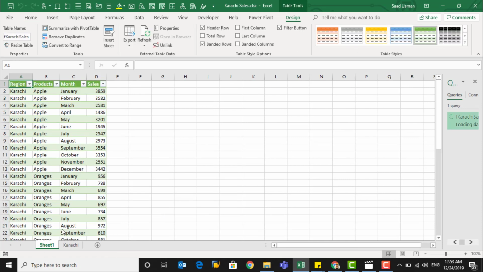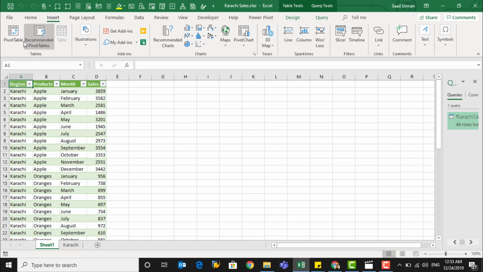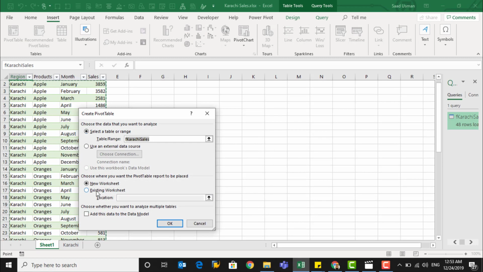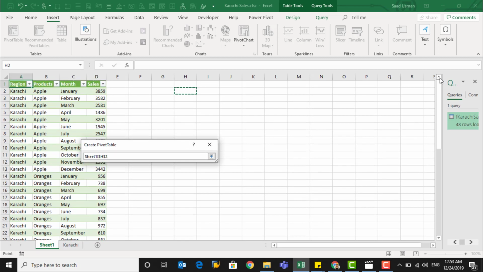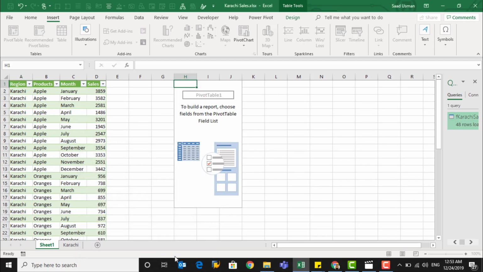In sheet number 1, I have now all of the data which is coming from Power Query. What we will do, we will quickly make a pivot table from this data. We'll go to insert and we will click on pivot table, and in the existing worksheet just next to the data, I want to create a pivot table over here and I will click OK.